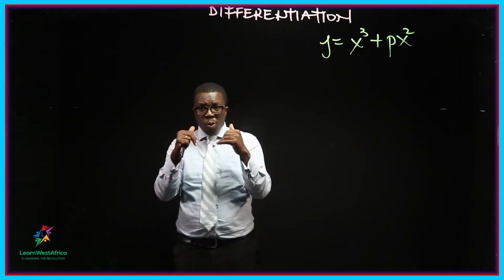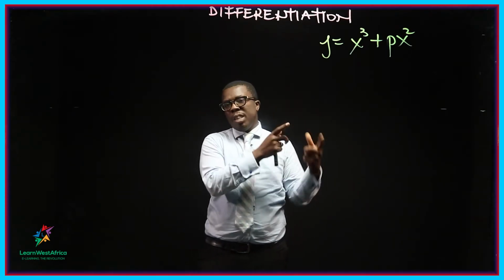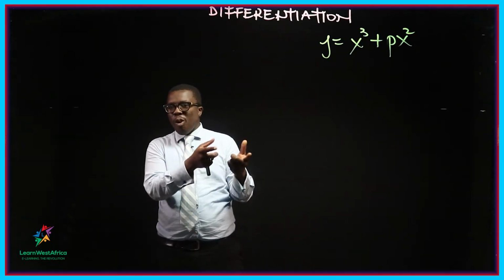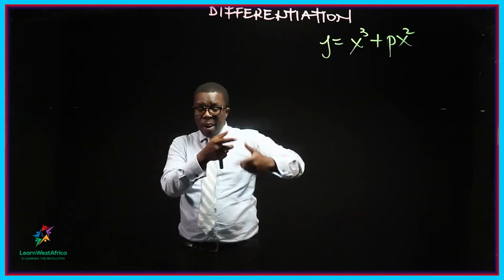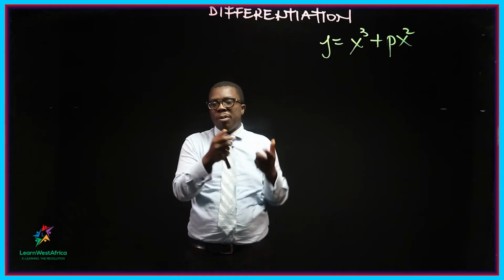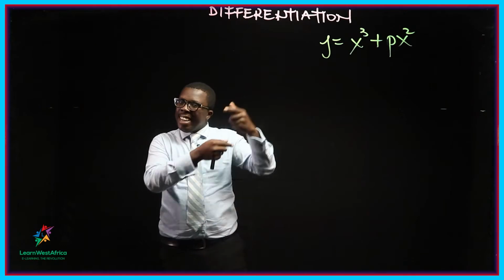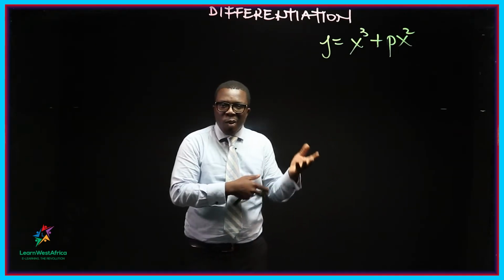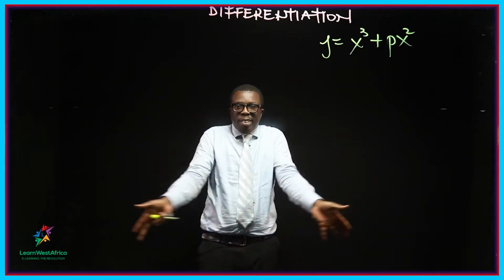In calculus, and that's the essence of differentiation, dy/dx measures the rate of change. Please get it: dy/dx is the rate of change of the curve at any particular point. So if the curve is changing, how you measure that rate of change is your dy/dx. When we differentiate, the purpose is to find the rate of change. So if you want the stationary point, it means the change is no longer existent. Because if you are not increasing and not decreasing, what is the meaning? It means you are stationary.